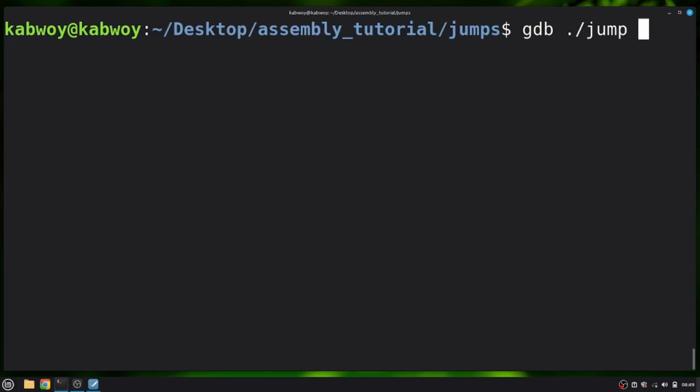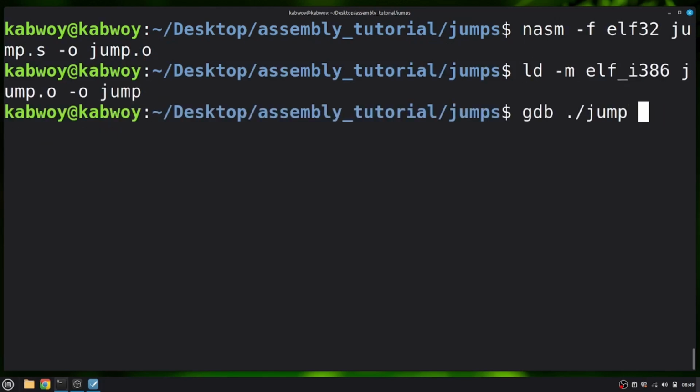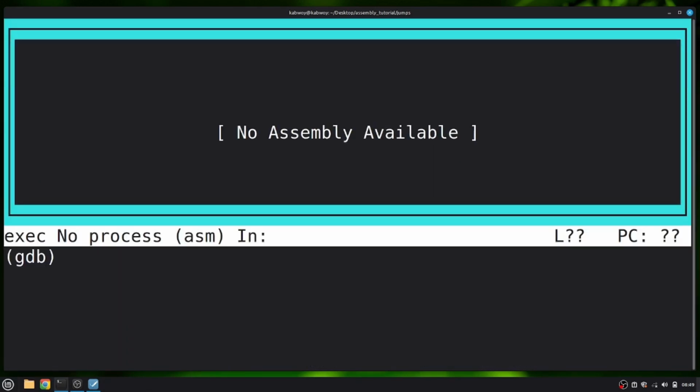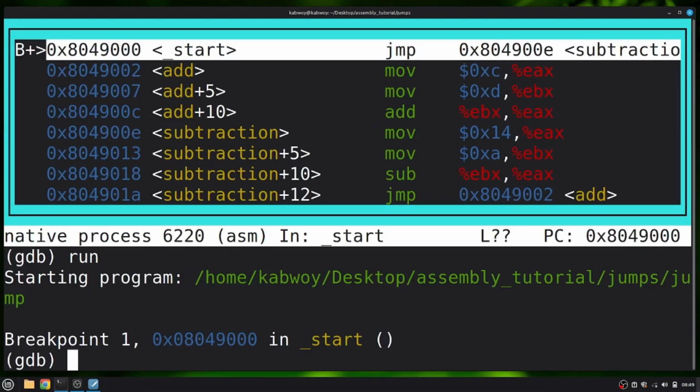So let us compile this again. Then let me run the debugger, layout ASM, break at start, run.